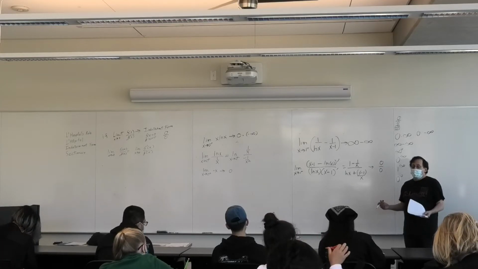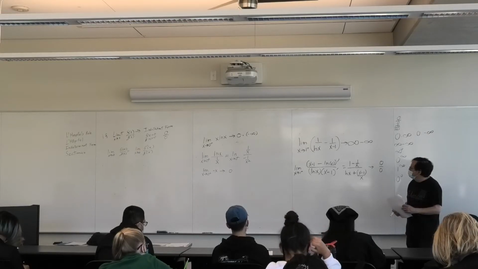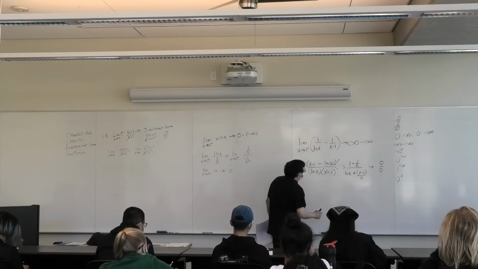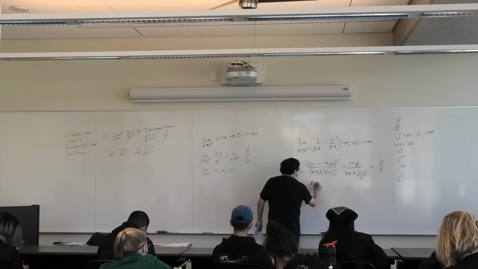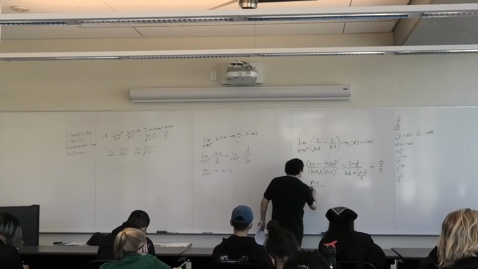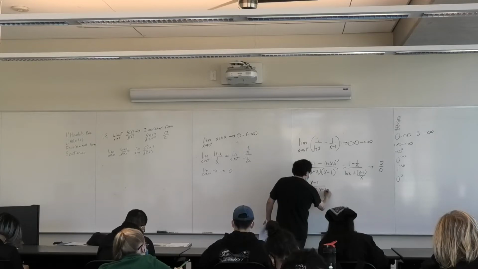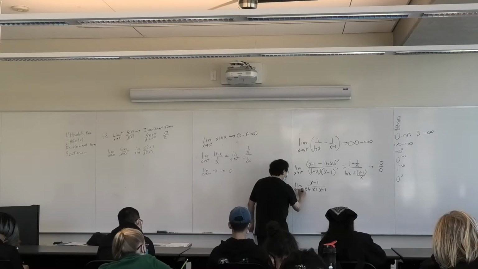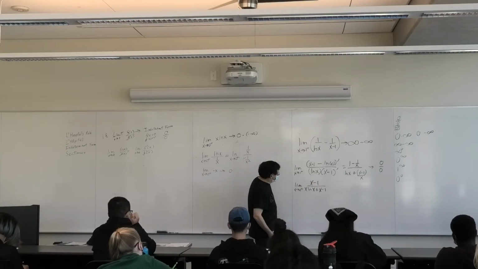Maybe we have to use L'Hopital's rule again. Maybe that would be helpful. All right. Can we simplify this any? Well, let's multiply the top and bottom by x. So we have x minus 1 over x log of x plus x minus 1. Clearly again, we've got it. Now we have 0 over 0 again, of course.